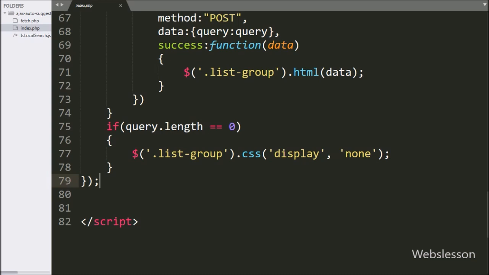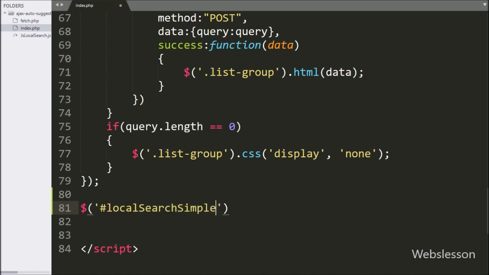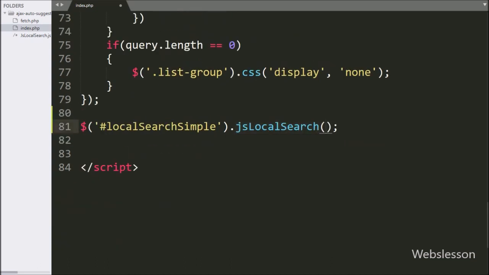For this, we go to the index.php file, and here we write $ with a division tag with ID local search simple, with the JavaScript local search method. This method will initialize the plugin. Under this method, we write the action option, and here we write show.